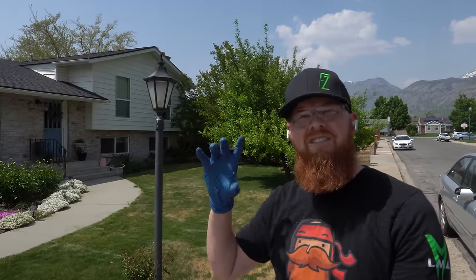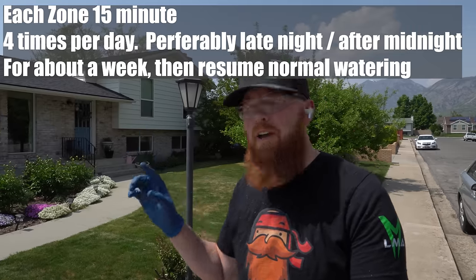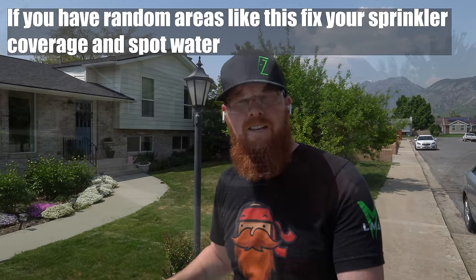All you guys want to know the repair — repair is very simple. We're going to flood it with water, but we need to put that six to eight inches of water back in the soil before we can do normal regiments of watering. Normal regiments are simply replacing evaporation, but at this point we don't even have water to replace evaporation, so we have to get ahead of it — which is why we're going to water daily. I don't suggest flooding the lawn all at once; I recommend a round robin, doing each zone for 15 minutes at a time, four times in a row to push the water back in.